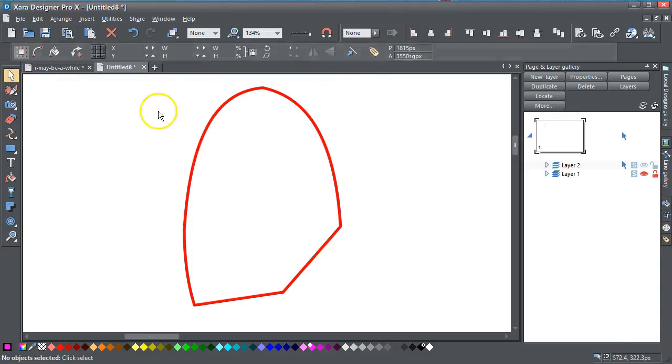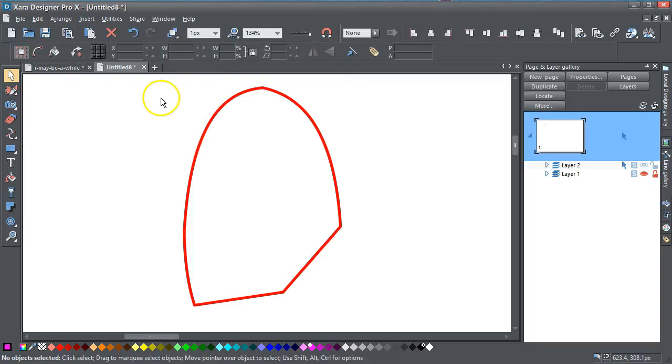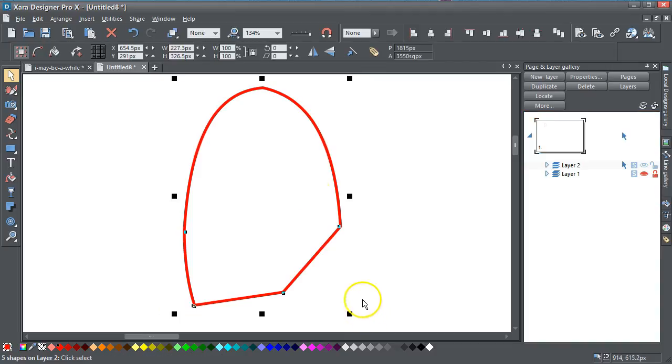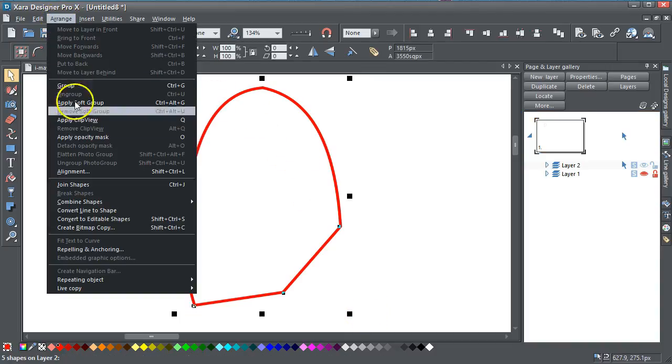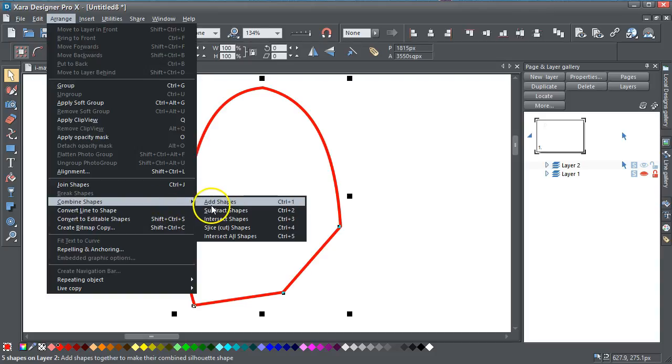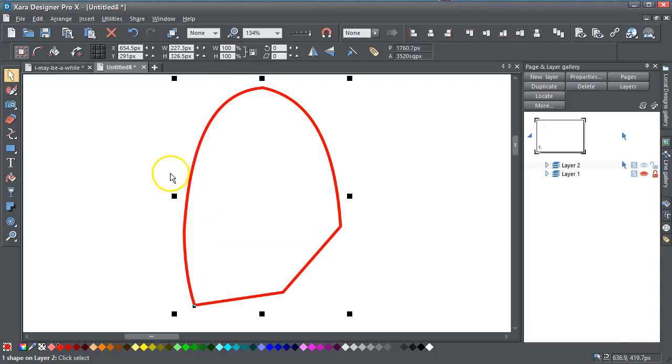I end up with 5 shapes, and if you notice, they've all changed to red now, but they are still 5 shapes. So I go arrange, combine shapes, add shapes. It now says I've got 1 shape.